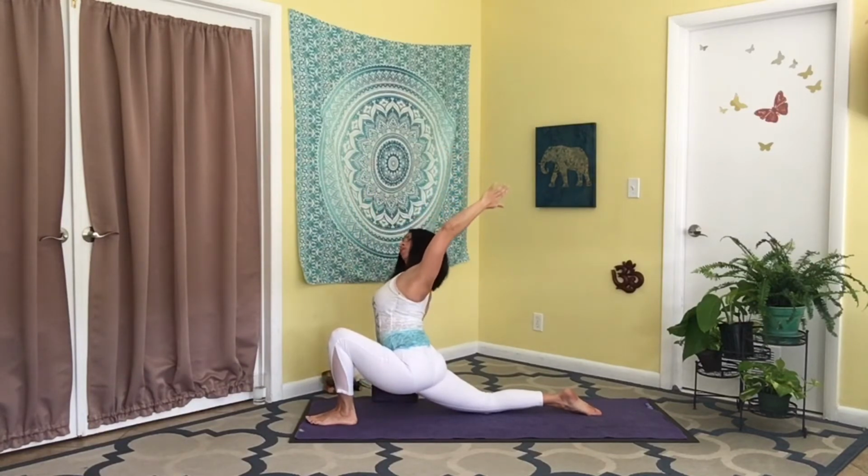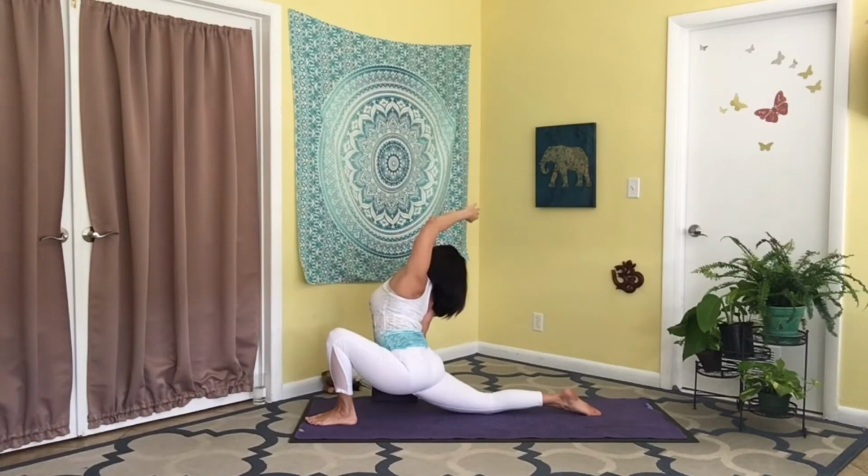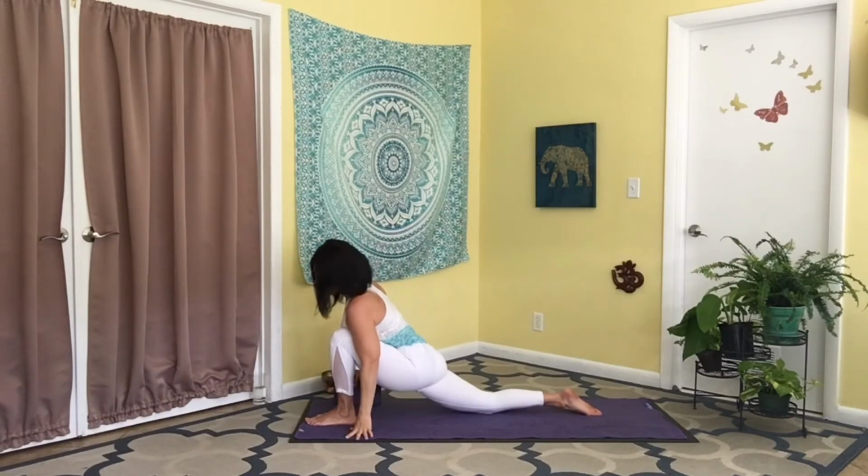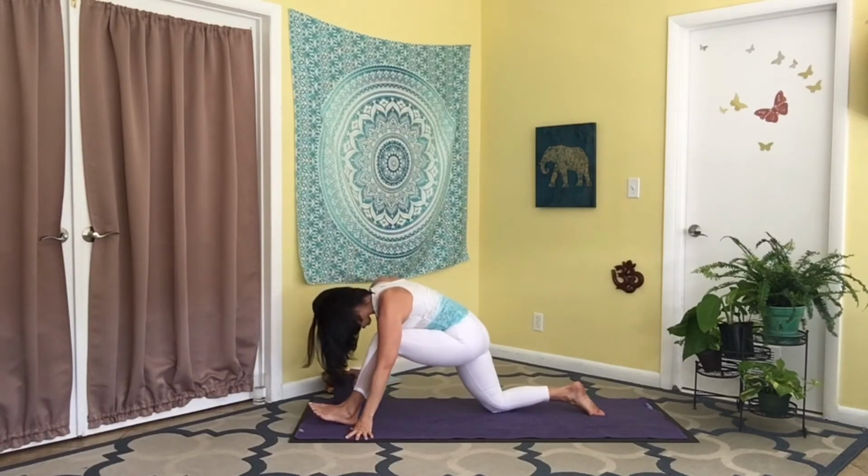Check range of motion in your shoulder. Breathe. Be mindful that the supporting side isn't jammed up into the earlobe. It's gently rolled down away from your ear. And begin to inhale, unwind to the front. Exhale, rock back into hamstring stretch.